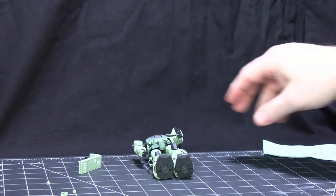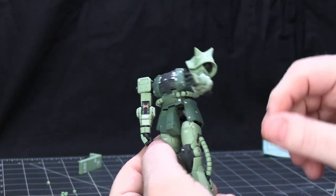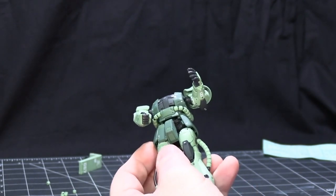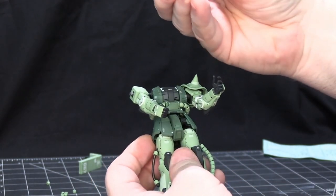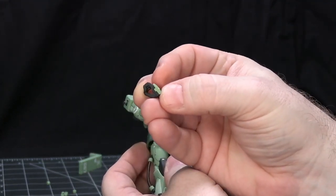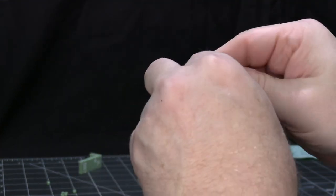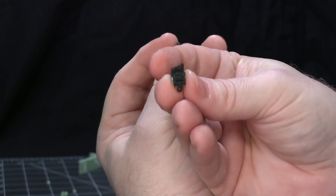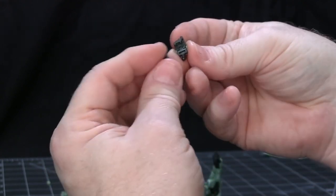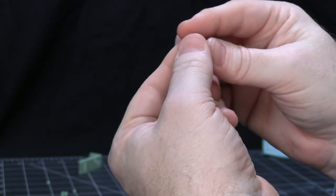The accessories include an open splayed hand — but only on the left — and a full set of fist hands. On the right hand there is the trigger hand. This one works really great — it comes apart right here, and there's a place to put the tab for the actual weapons. Both the bazooka and the machine gun have a tab that goes in there. Then you snap this back together, and the trigger finger lines up where it needs to.